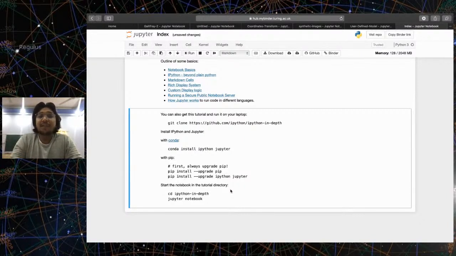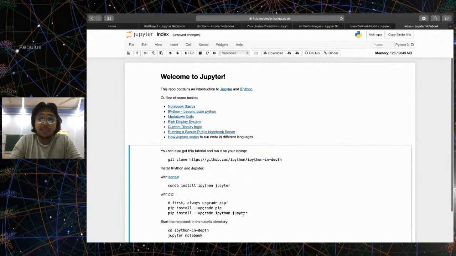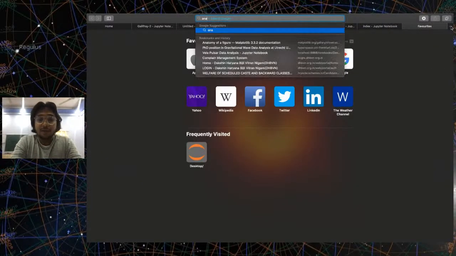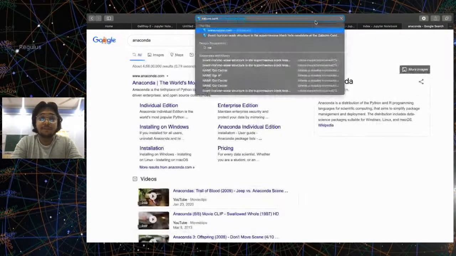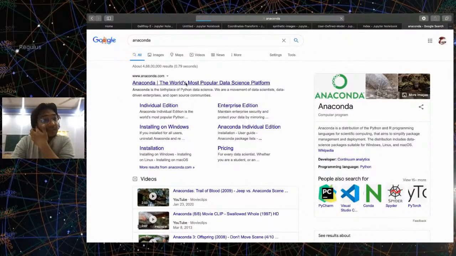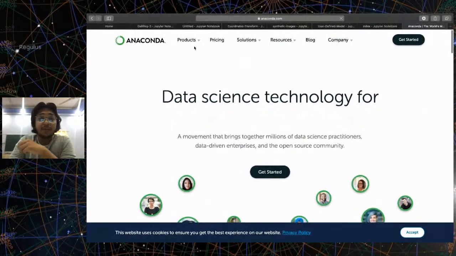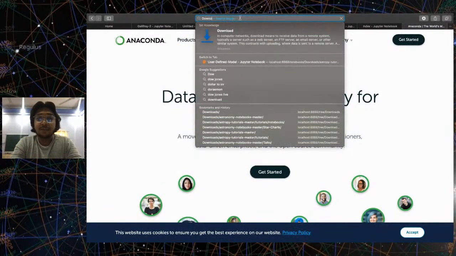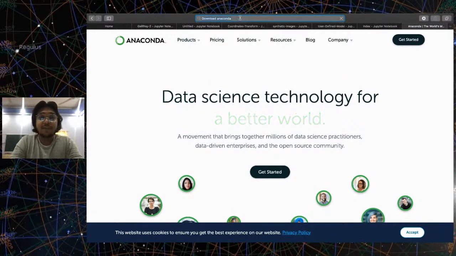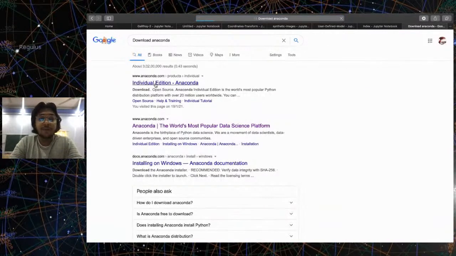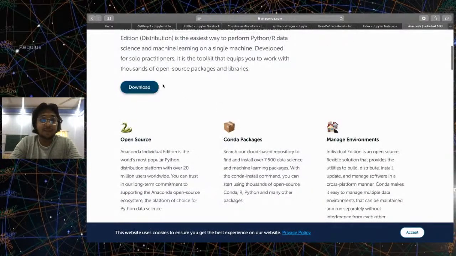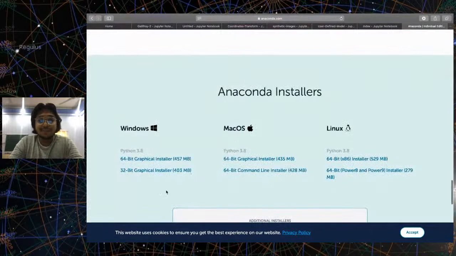Now, for those who want a permanent solution, so that they do not have to use the internet and can do the whole thing offline, they can simply download another software which is called Anaconda. It's available on every platform, be it Linux, Mac, or Windows. So just download Anaconda. You can go to the individual edition, simply click on download, choose your system, and then you're ready to go with the full Python interface.